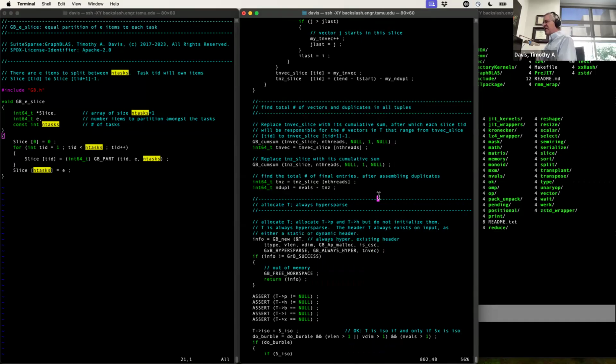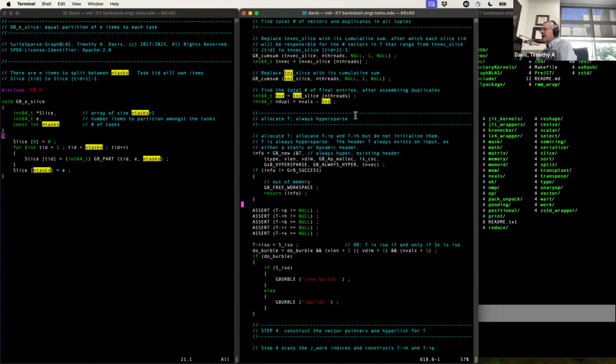TNZ is not passed in here. I now know the total entries in the final matrix, which could be smaller. Now I know the exact total global duplicates that are going to be removed.